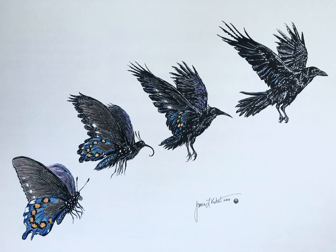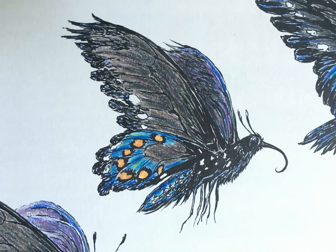The texture in the piece is implied by the pen and colored pencil strokes that Jamie used, deftly creating the impression of smooth, delicate butterfly wings and coarse crow feathers respectively. The style of the piece cannot be pinned down to merely one definition. Rather, it encompasses both naturalistic and abstract stylization. The fully butterfly and fully bird figures are both quite naturalistic and created to look as you might find them in nature. However, the two liminal figures are more abstractly stylized because they do not accurately depict real objects. Rather, they convey the essence of the object instead of the actual appearance.